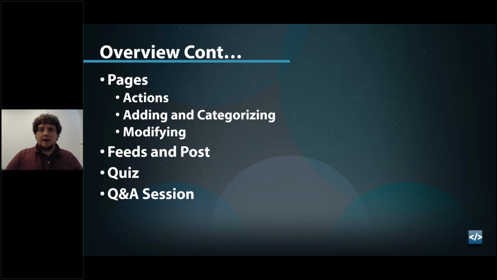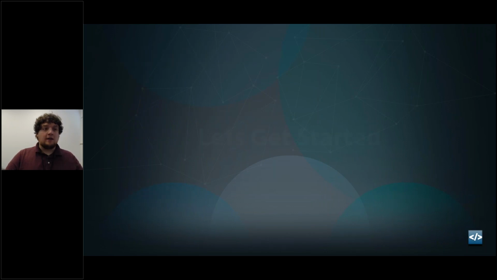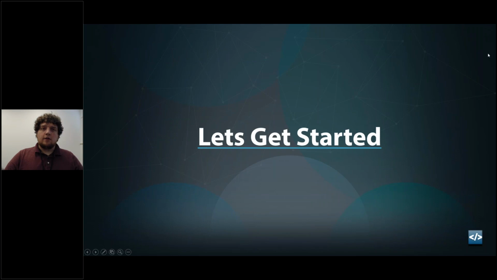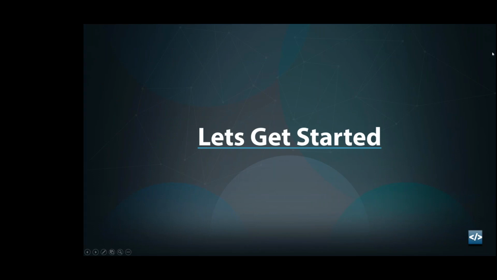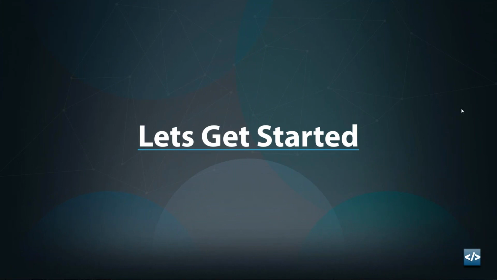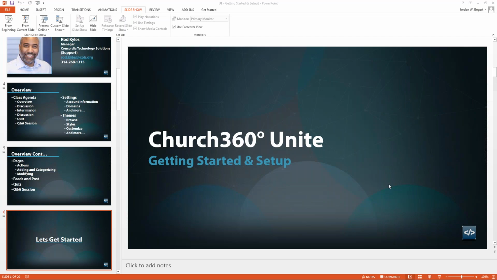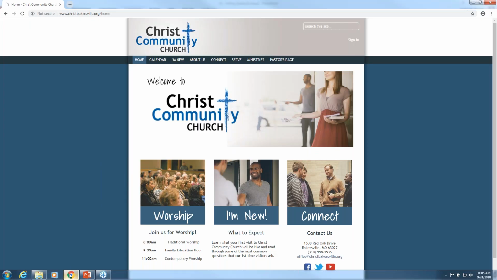So with all that being said, I think we're ready to get started here. Now I'm going to go ahead and turn off my webcam. This is just so you can see more of the screen. So I'm going to turn that off. There we go. All right, so let's go ahead and get started. I'm going to minimize our PowerPoint here.